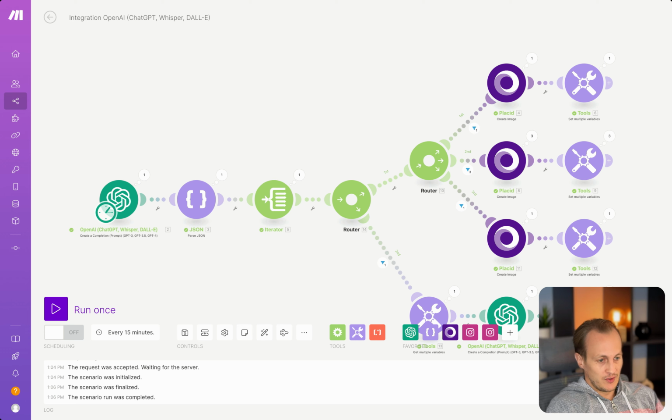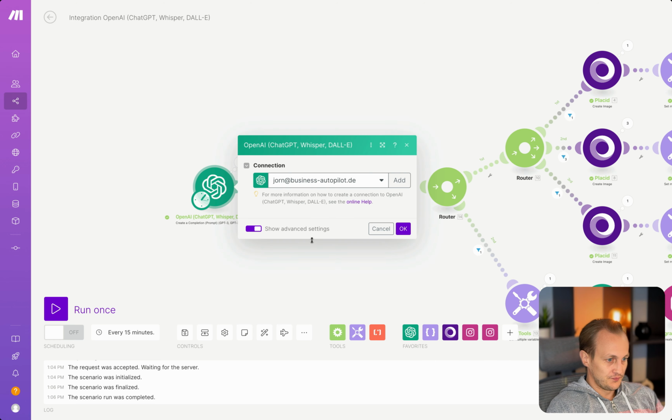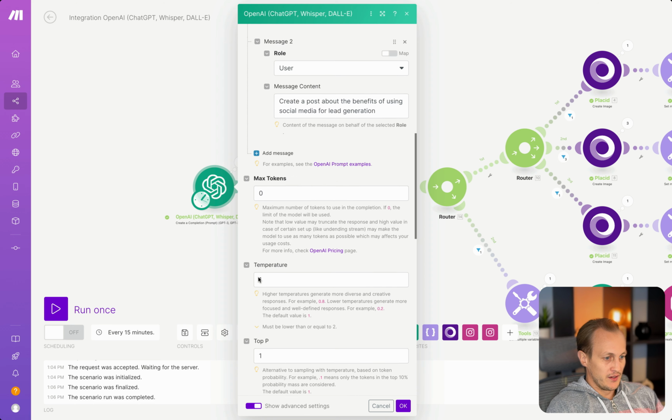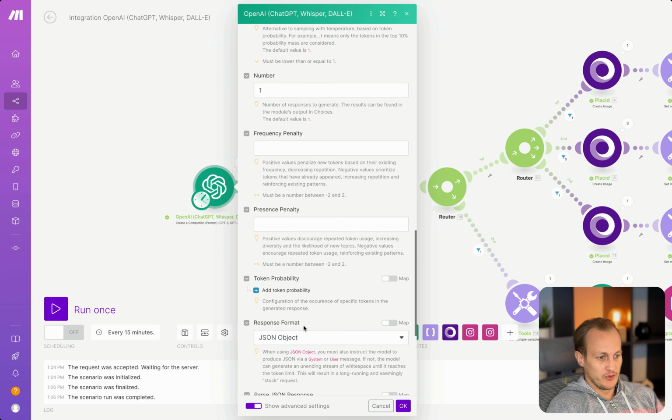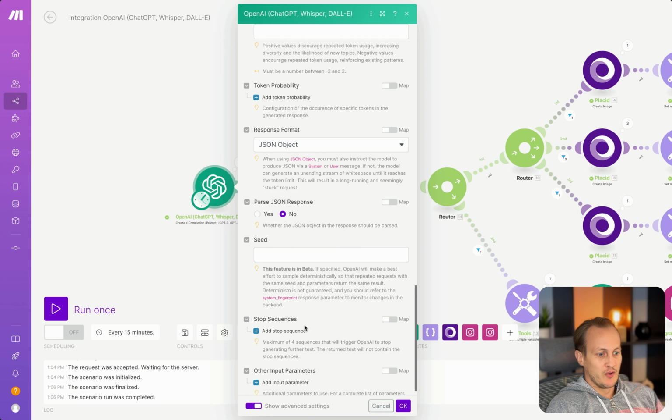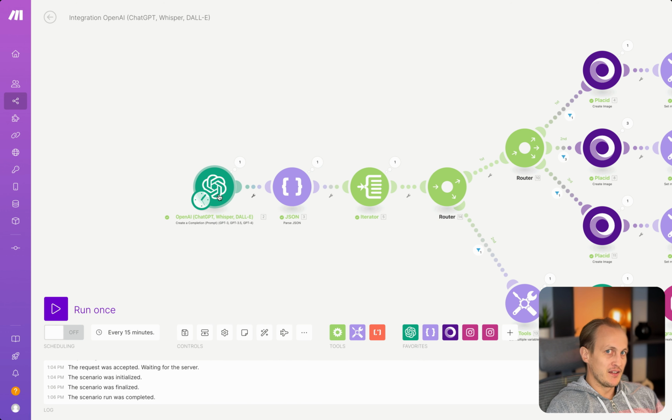So again, in order to avoid this, what you can do here, this is now a simple chat completion module. But if you build your own assistant that does the same thing essentially, the big difference is with an assistant, you can continue a conversation that you already had.